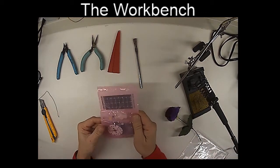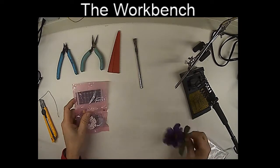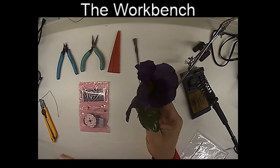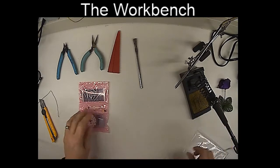And this is my little kit of parts. You can see all the components you need for the Flitterbug are right there. A little flower comes with a little insect on a bit of a wire you can put on as well. And so we'll leave the flower for now.